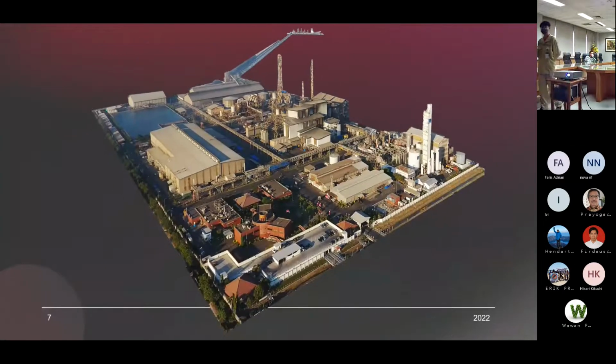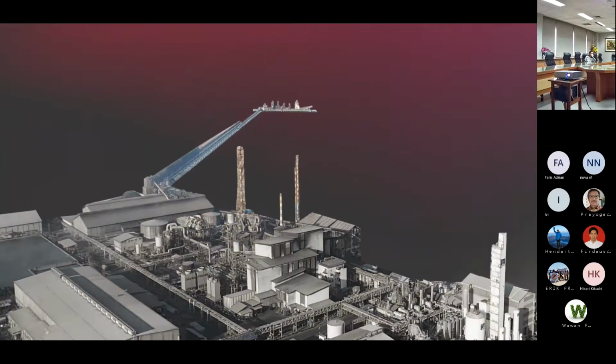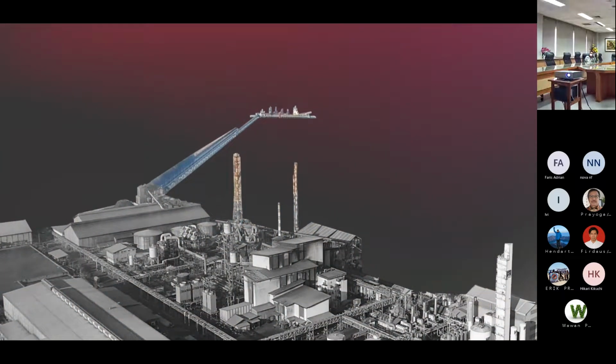Yeah, but next, Mev-Ano. So right, this is the layout of PTS. This is actually an old layout where the highlighted area here is the jetty. The jetty is a pier that serves the purpose as a landing stage, where vessels and ships can dock. So any kinds of product that will be shipped will be carried over by a conveyor belt throughout this line into the ship to be loaded in.